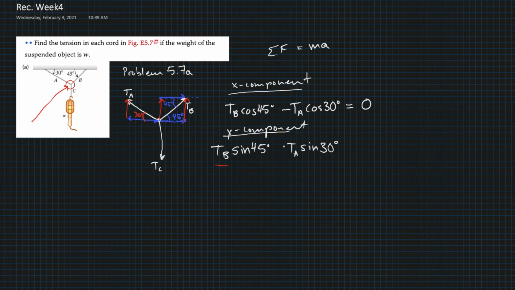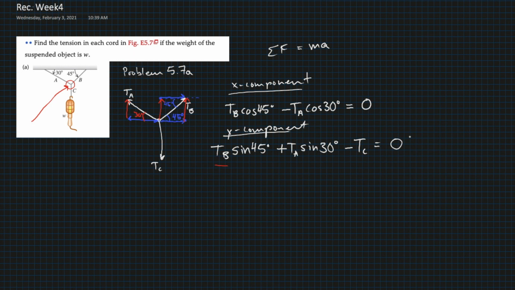And so recognizing that this tension A, the y component here, is positive, so I have to do a plus sign. And then finally, there's one last force that has vertical components that is present here, and that's tension C. The only thing is it's going downwards into the negative y direction, so you minus tension C. And all of that's equal to 0 because there's no acceleration up or down either.